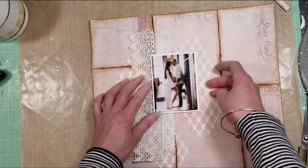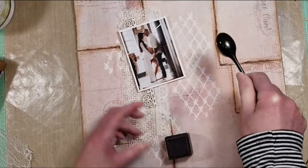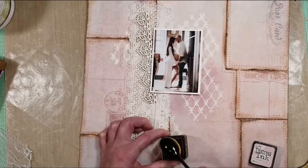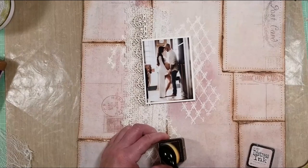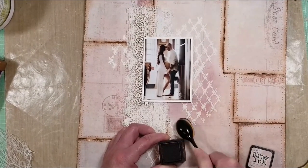Now I'm adding the chipboard by Dusty Attic, but first I want to add color and enhance all the background, and I'm using the distress ink in the Victoria Velvet color, and I'm using this brush to apply the ink on the back.